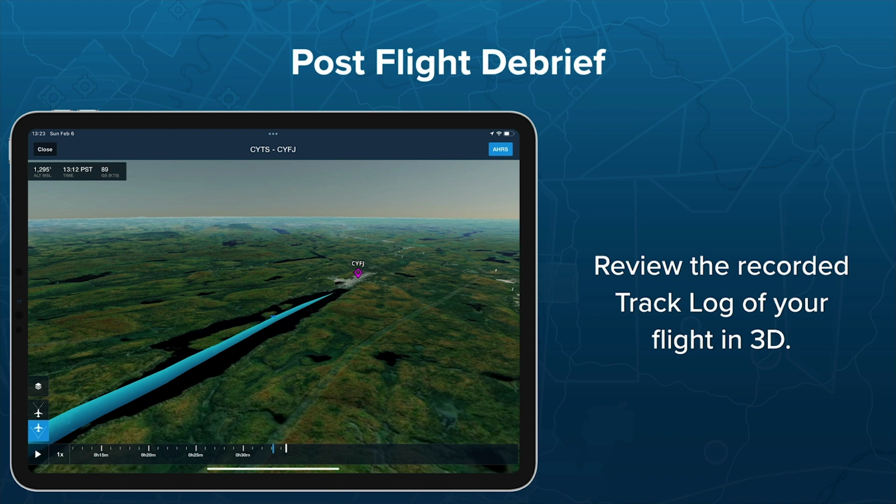You can also view your track log in 3D. So with ForeFlight Performance Plus, you get all the 3D features, so you can take a look at your track log in 3D by tapping the 3D button. And here's just a view of that approach into Montreal. It's kind of a cool approach for runway 20 as it comes over the lake, and then you'll get into the airport there. So it's a nice way to review how your procedures are looking, and any changes en route, you can look back on them and really debrief the flight that way.